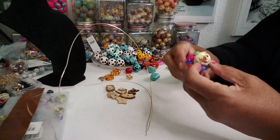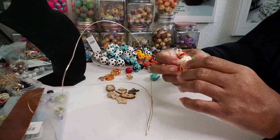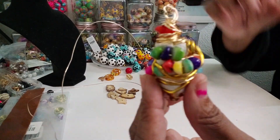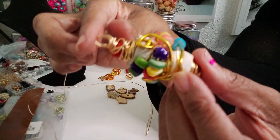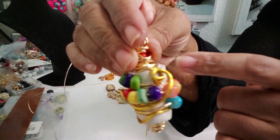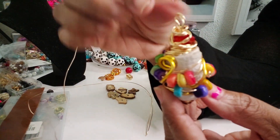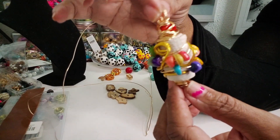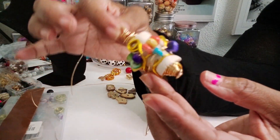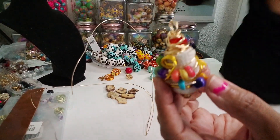What I'm making is a necklace, and I'm going to start a series of necklaces. I'm going to start with this pendant. There is a video that shows you how I wrapped the leather, and it might even show how I wrapped the beads and wire around that leather. I took one of those leather beads and just made a pendant. I'm going to come back with a video showing how I created this pendant, but in the meantime, I'm going to be making a necklace.